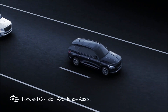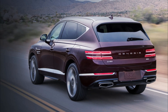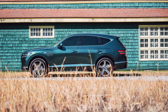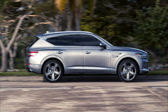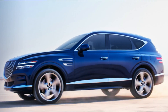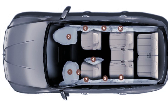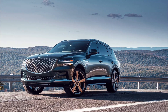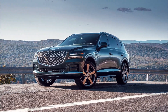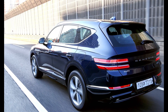All Genesis models are equipped with a complete range of advanced driver assistance and safety technologies, including forward collision avoidance assist with pedestrian detection, lane keep assist, blind spot collision warning, and more. The 2021 Genesis GV80 features 10 standard airbags, including the only center-side airbag on the market, further protecting front cabin passengers in a collision. Forward collision avoidance assists with intersection crossing and turning, reducing the risk of impact. The world's first blind spot collision avoidance assist helps reduce the chance of a collision with a moving vehicle when leaving a parallel parking space. The all-new platform places a strong focus on safety, including protection of the passenger compartment and reinforcement areas using state-of-the-art high-strength steel.